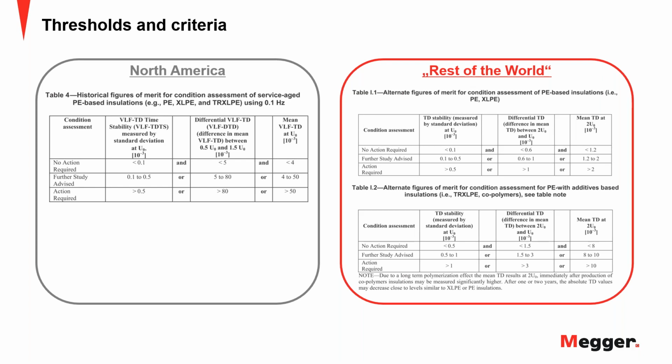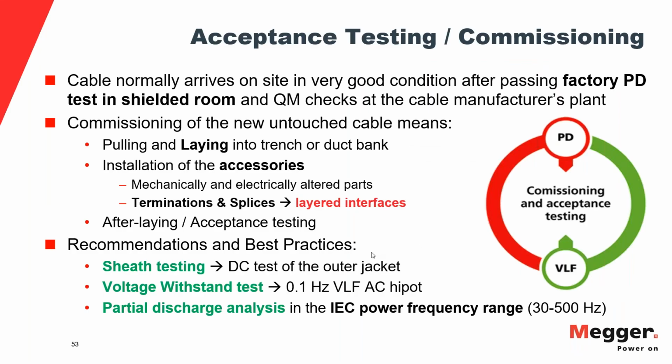If we're talking acceptance test, commissioning test, on this slide you have to remember the cable as it comes out of the factory, hopefully fully checked for quality, right? Because they should do a PD test in the factory for the reels. So you may have some transportation damage, and you may have some odd things going on in storage, hopefully not. And then you pull the cable into the trench, and you can assume the cable comes out of the factory in good condition.